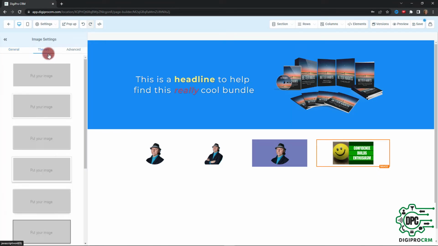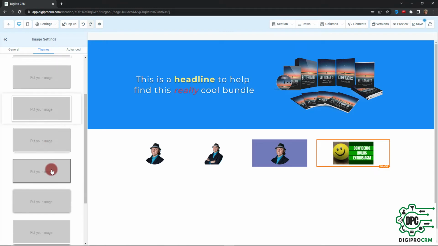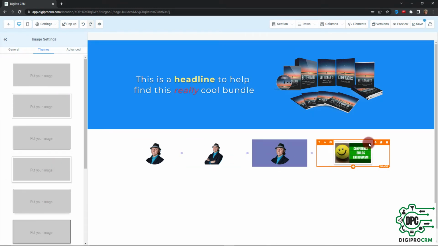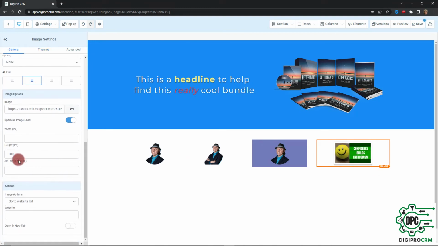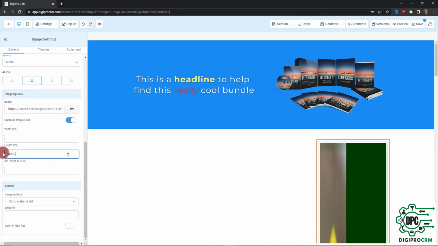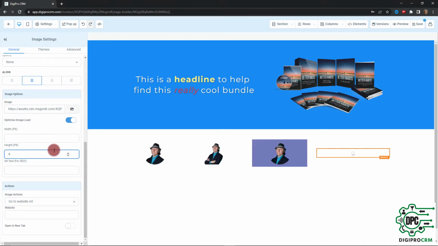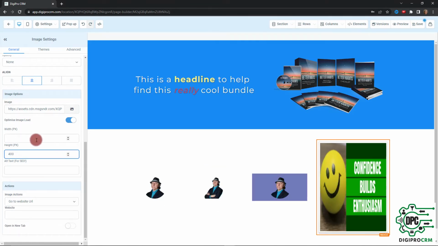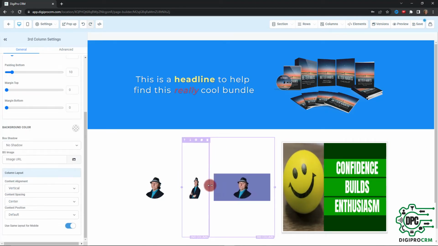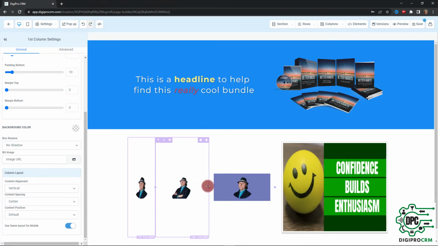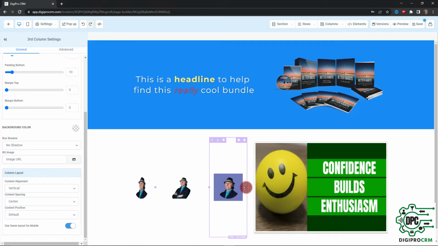We can go to themes and look here in these themes. See this right here? I can click on this, and now it puts a white border around it. And I'm going to scoot these out of here. Let me make this a little bit bigger so we can see this. Sorry about that. I made it 100 on purpose, but let's make it 400. Not 4,900. 400. And then we're going to need to make these other ones smaller so that that one has more space. All right. Now, I do not suggest using these little buttons to scoot things over. I'm just showing you what can be done.